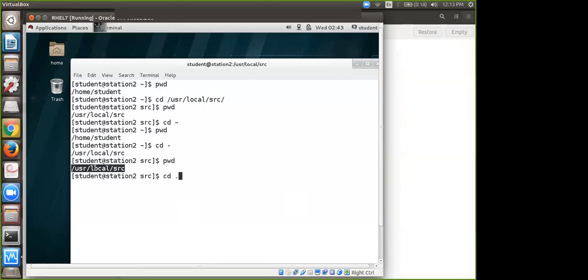Then pwd. My previous working directory is src. cd hyphen.